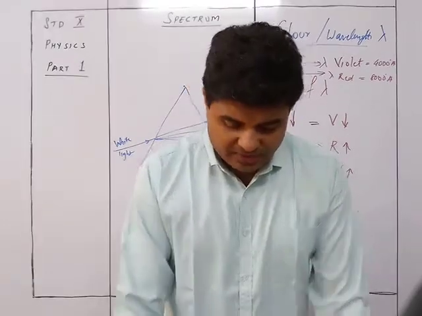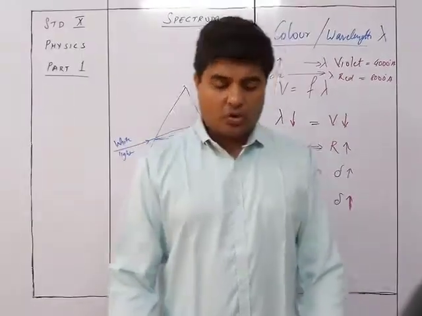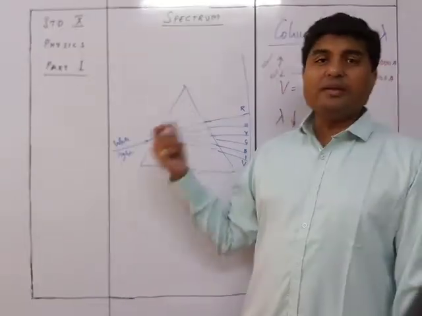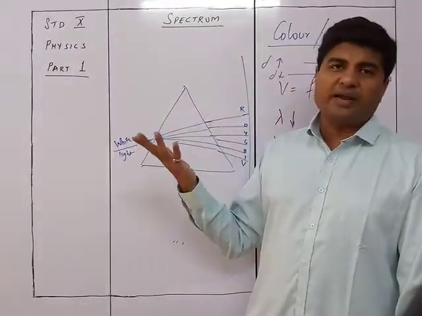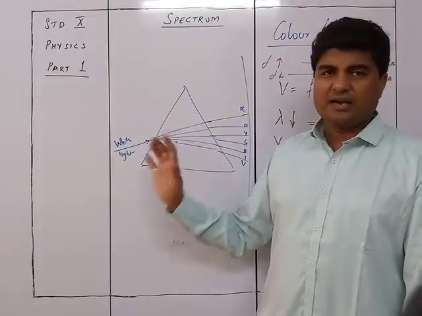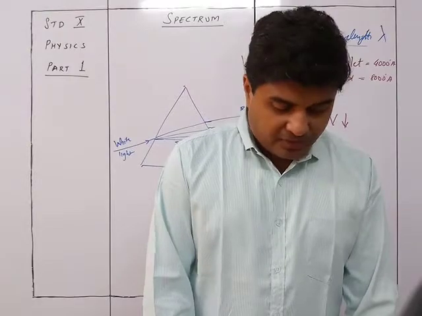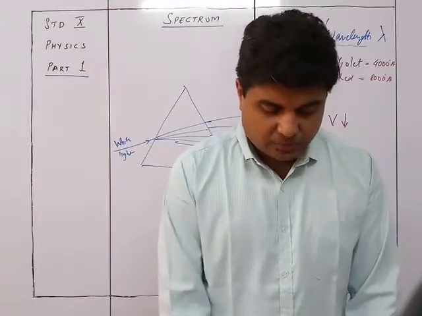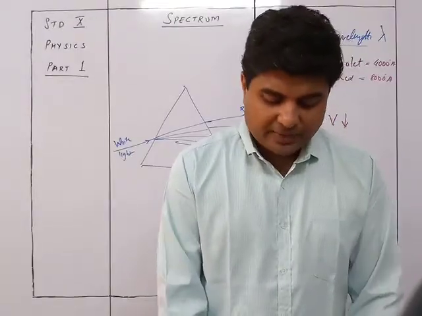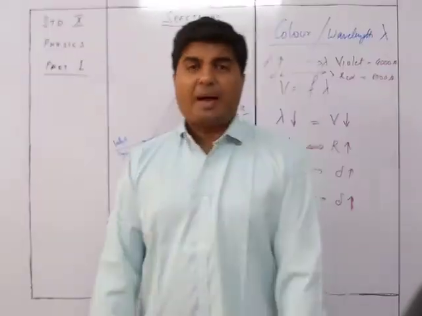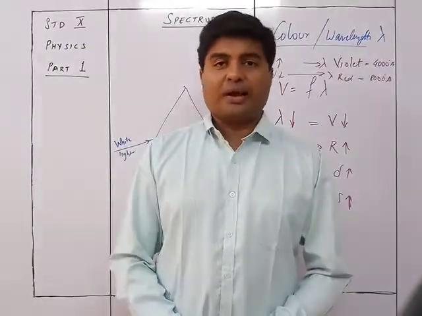So that's why we see that this prism is not going to generate any color. If it is not white light, but only one single colored light, it is not going to form any different colors. It will just be a single ray of light. So that was the first part of the chapter. That was about the spectrum, and now we will see in the next video the electromagnetic spectrum and its broad classifications.